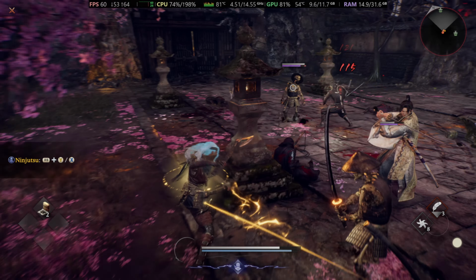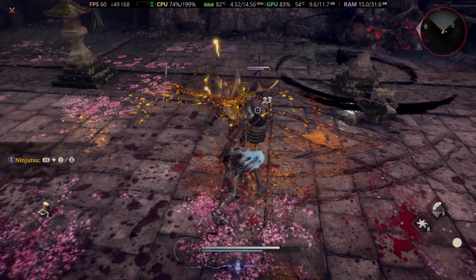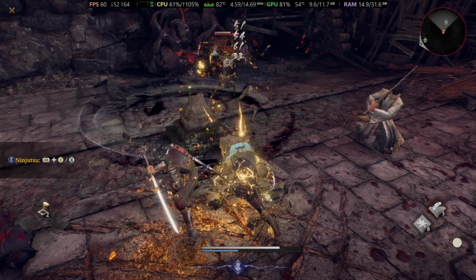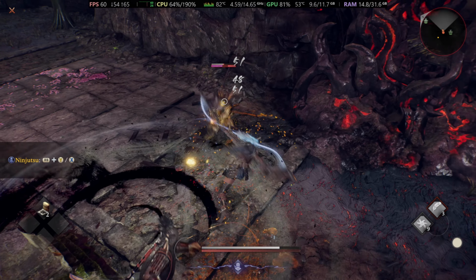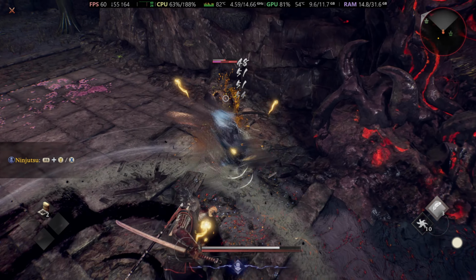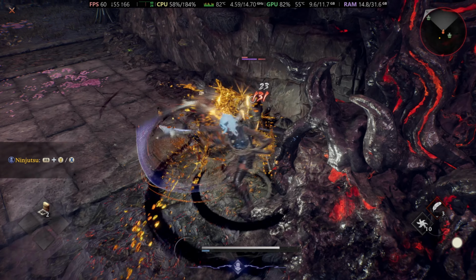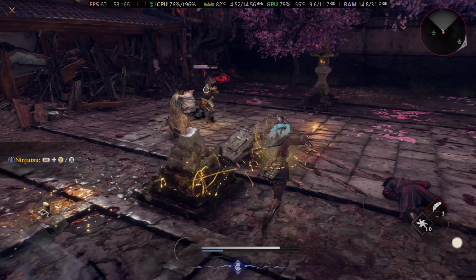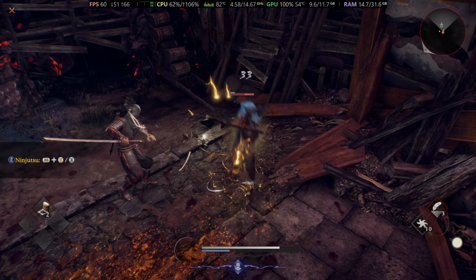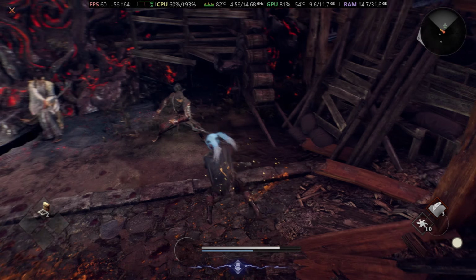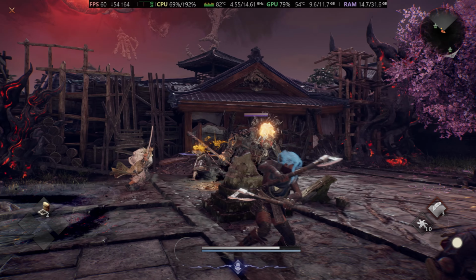Don't be reckless! Enemy unleashing a powerful attack is also vulnerable. Use that opening to your advantage and counterattack.